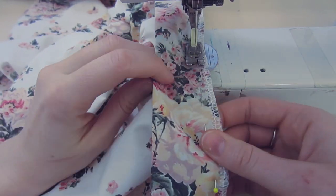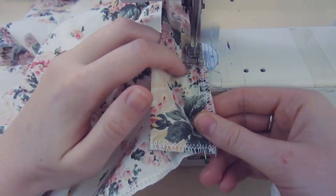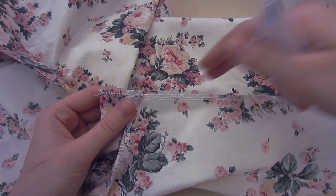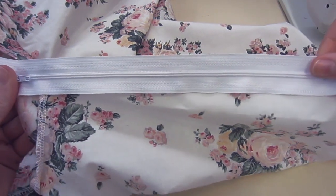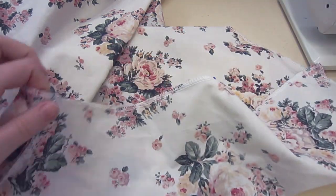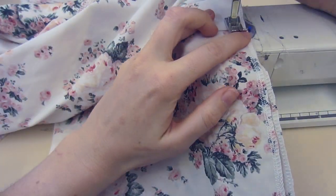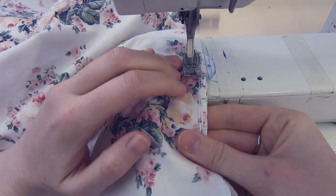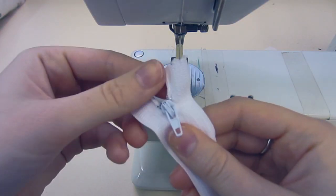We are using our foot as a guide — see how I've got the right hand side of my sewing machine foot running really close to the edge of the fabric? That is the guide we are going to use, so I don't have to measure it; I can just use my eye along the foot and know that it's a centimetre in from the seam allowance. Then we want to measure and pin our zip in place — just line up your centre back seam, lay your zip down, and pin where you know the zip is going to end. I always add about 1.5 to 2 centimetres seam allowance at the centre back, just in case you are out just that little bit.